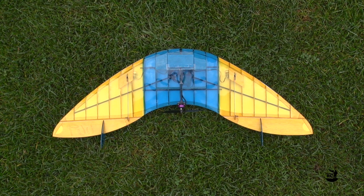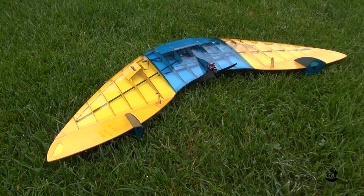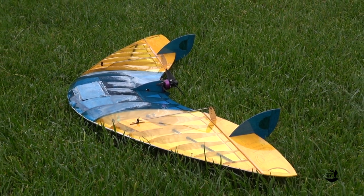To summarize, if you are looking for a small size anywhere anytime plane, with little build effort and high fun factor, then the Puri is your choice.